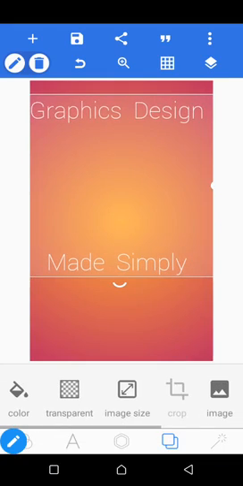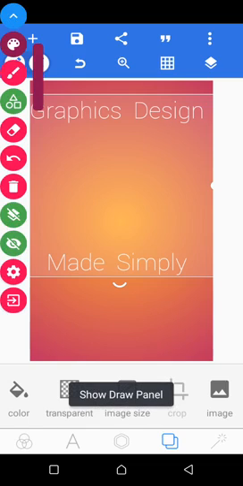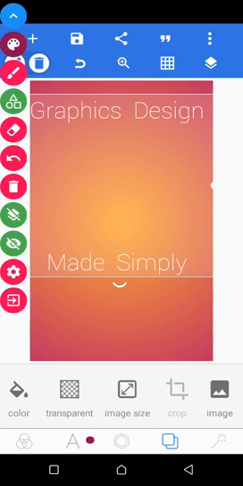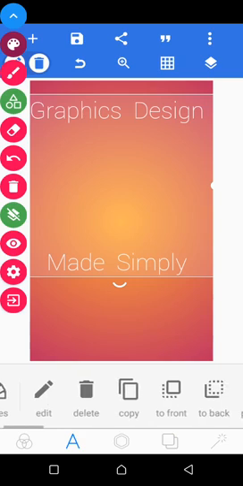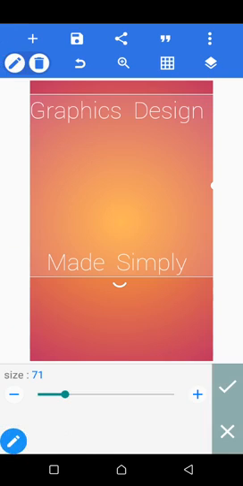The next thing I want to do is to reduce the size of the text. So I click on this A button. Here is the A button. We click on the A button, and then this is the text size. To show you the text size, can you see it now? Yes, sir. So click on that text size if you want to increase or reduce the size of the text.